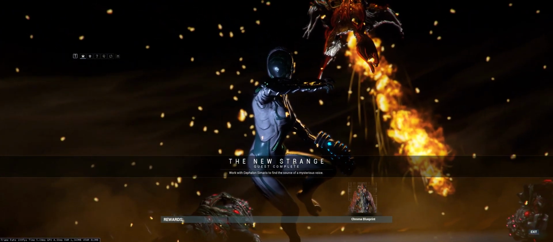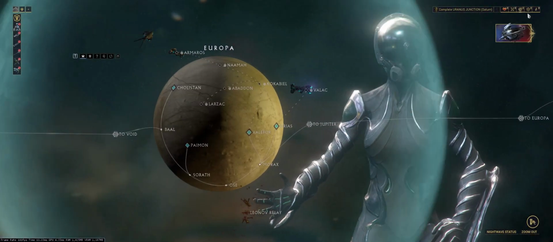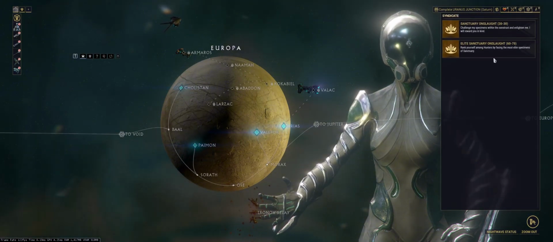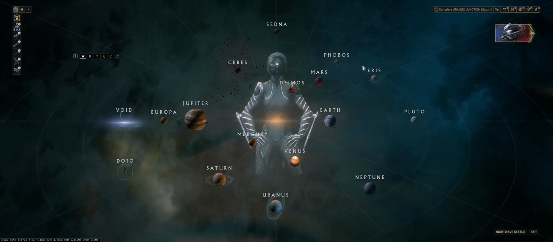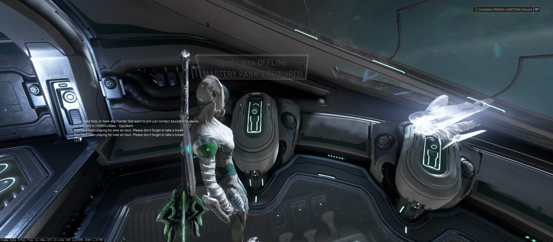Okay, so the mission we got as a reward for completing the new Strange is called the Sanctuary Onslaught, and the Elite Sanctuary Onslaught by extension. You can only attempt the Elite Sanctuary Onslaught if your Warframe is at least level 30. A lot of people are always doing this to level up their equipment, so I highly recommend you do the same since this is a very efficient and fast way to do so.